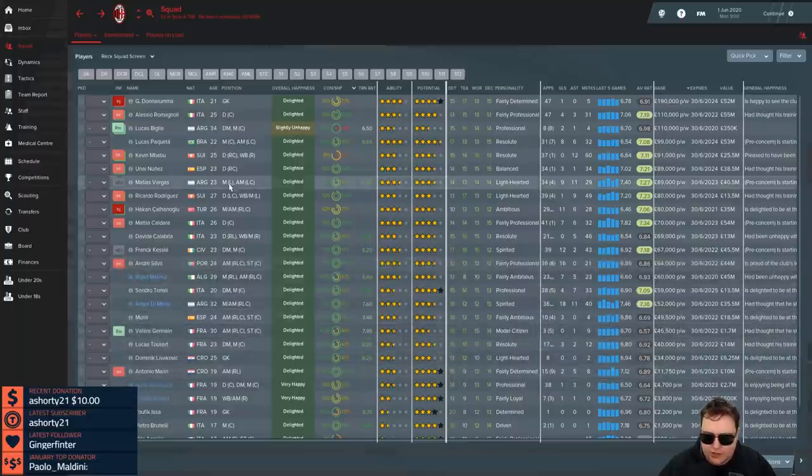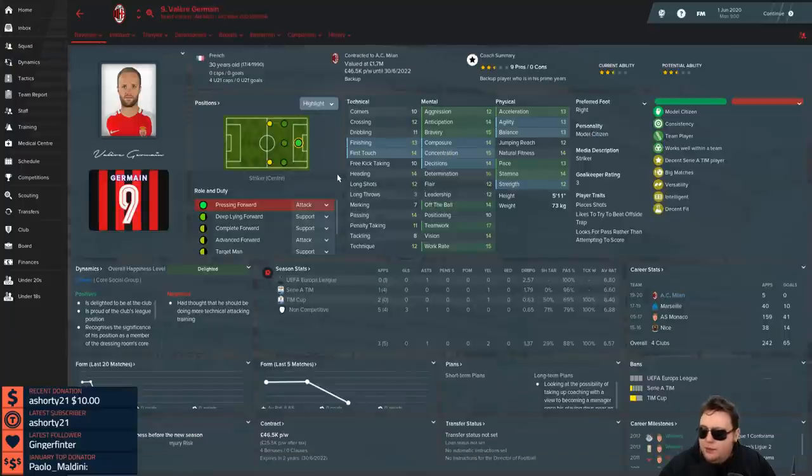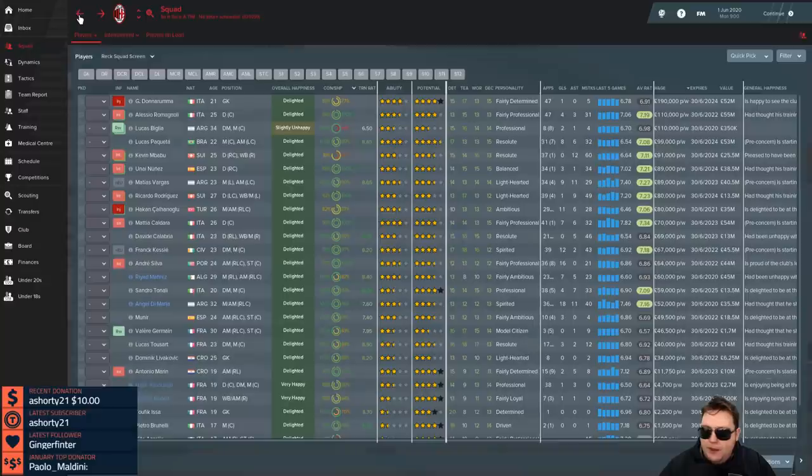No money here. Valerie Germain is backup, all-rounder. He's just a really good sub for a top team. Really good sub. Consistent, big matches, 13s and 12s all over the place. Works in it, yeah. He's a proper team player, like a proper team striker. Model citizen as well. He's our backup, and I'm happy about that. Yeah, I like him. I sign him a lot.